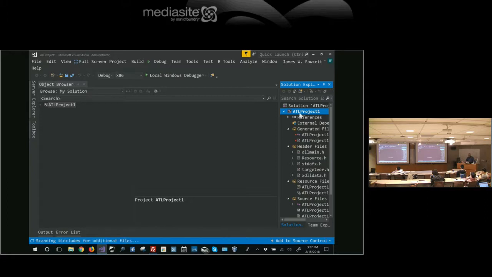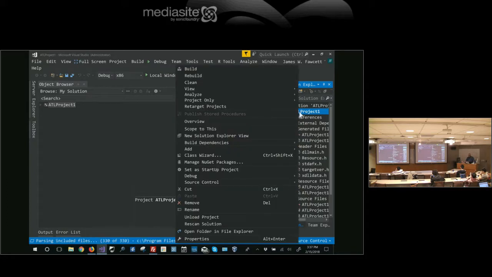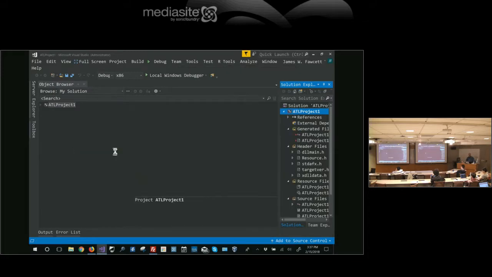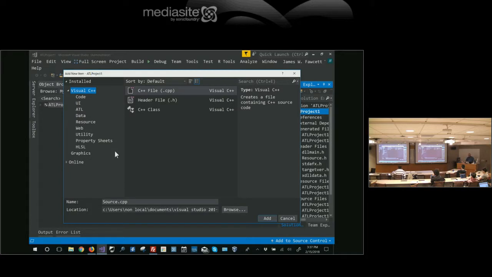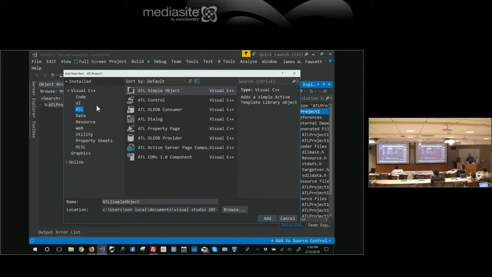So if I go here and say Add, you can say Add Class, but don't, because that adds an ordinary C++ class. If you add New Item and go to ATL, now you can pick Simple Object, and you don't want any of these others. All these others have a whole bunch of agendas going on.